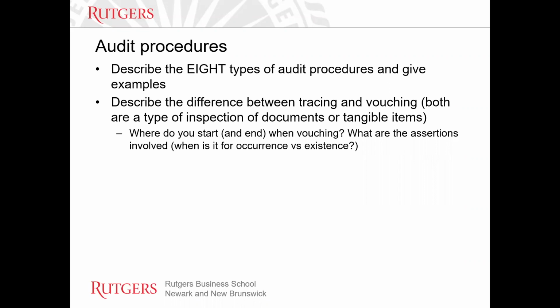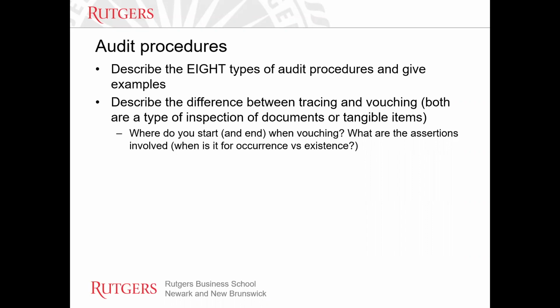So if I looked at the client's inventory listing in their system, printed it out, because I like to physically look at stuff, but you guys are tech inclined, so you probably would just look at it on the screen. And I picked out a sample of items for Rutgers, per se. And I'm like, Rutgers says that there are 50 chairs located in room 528, right? I go from their inventory listing and pick out a sample of chairs. And then I went to the floor to locate those chairs. Which management assertion would I be getting evidence for if I did that audit test?